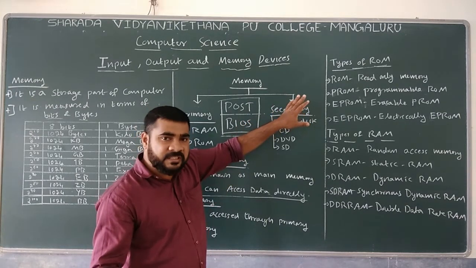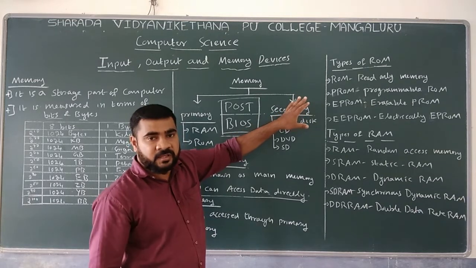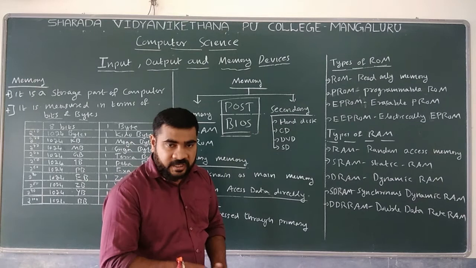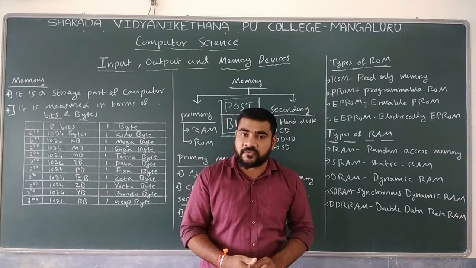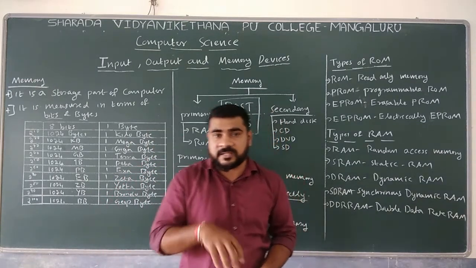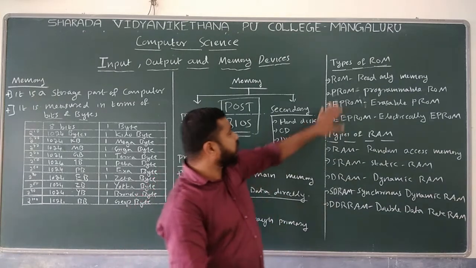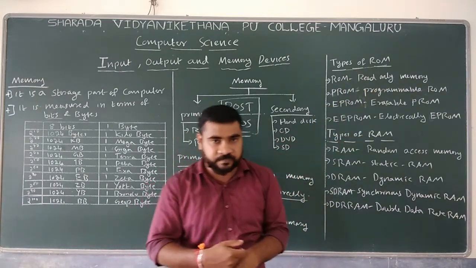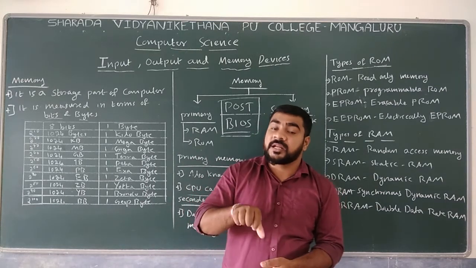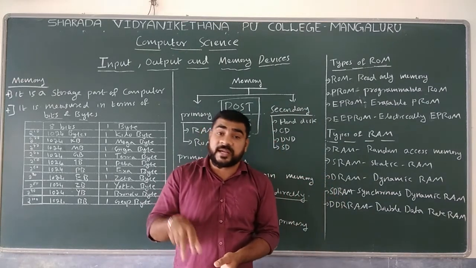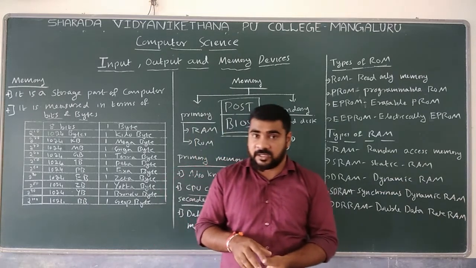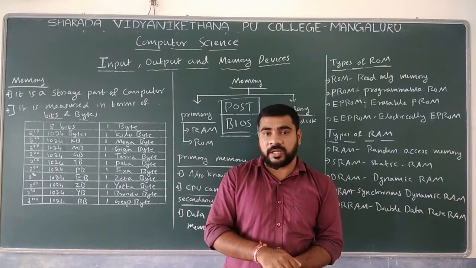Even if you switch off the system, that program should still be there in the system. That's why ROM is used, and that is the usage of ROM. ROM is read-only memory. We can read, but it is not possible to write. Normally, with ROM it is only possible to read the data from the memory, not to write it.